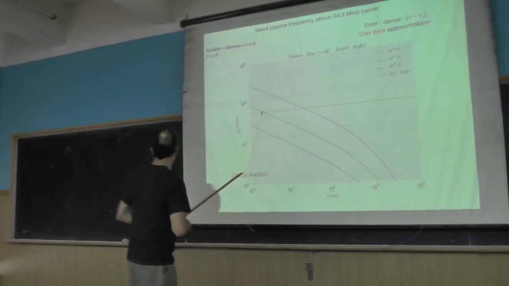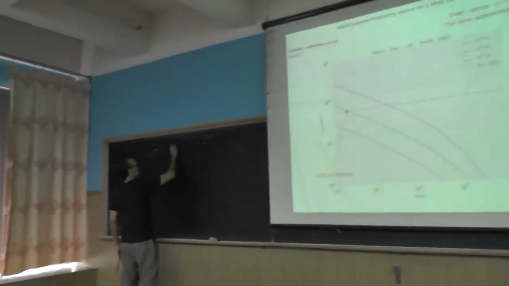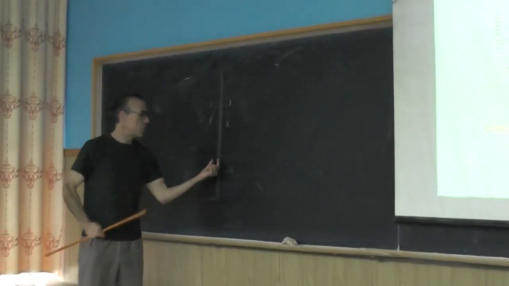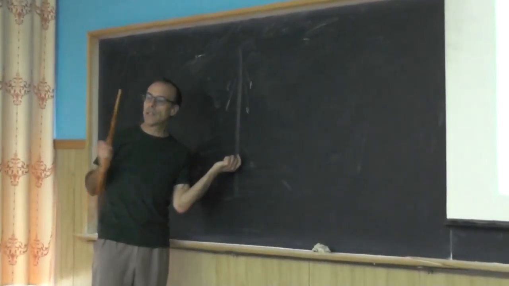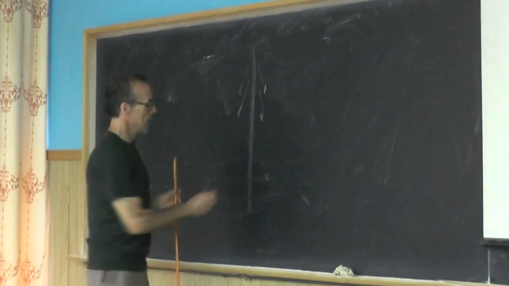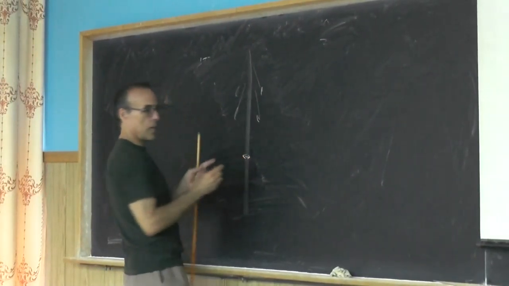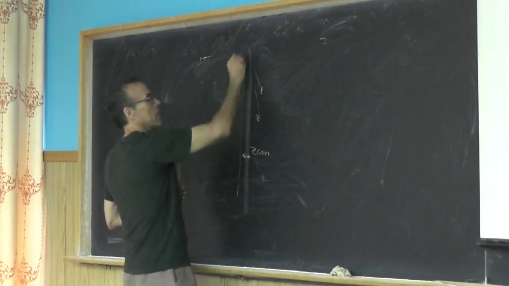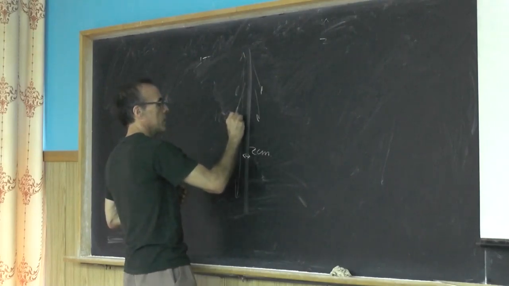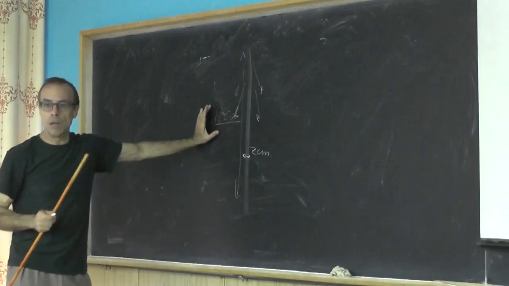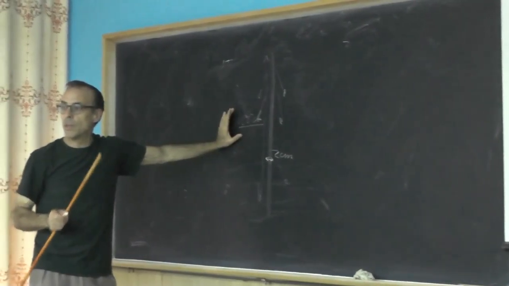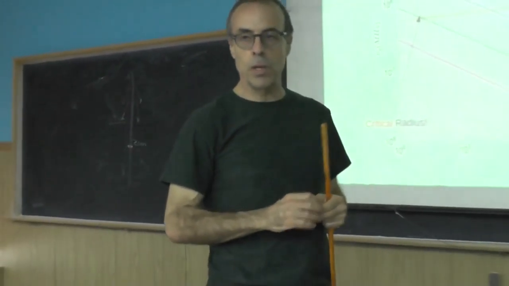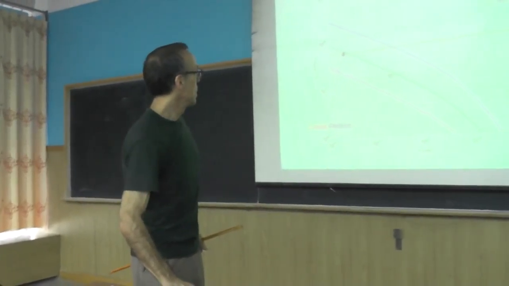I don't have time to go into the details of this plot, but what I'll tell you is that if I think about this shower developing, inside this core region the ionization is high enough that I get reflections. I form this plasma. And that core region should have a transverse scale of about 2 centimeters and a length of about 100 centimeters. And that's, for radar, 200 square centimeters, a pretty big radar reflector. So in principle, this should give us something like one cosmic ray a month. But there's a problem. And I'll get to the problem in a second.